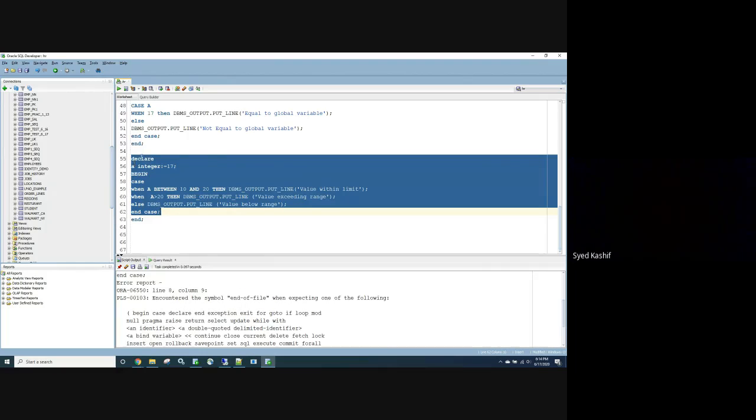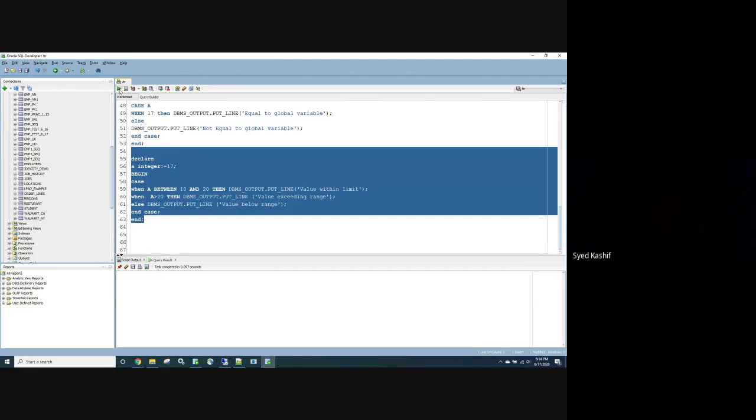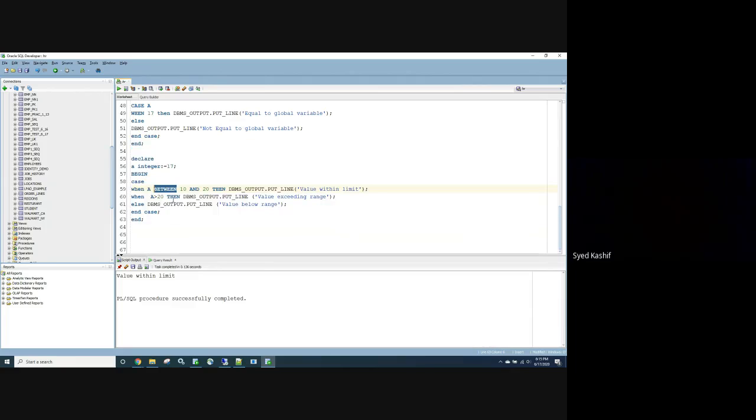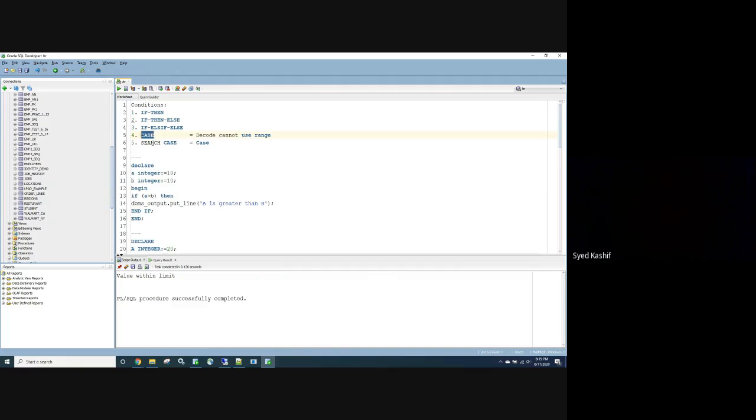Oh, sorry, I did not select end. So it says value within limit because it's between 10 and 20, right? So you can write between, greater than, less than. So that's the difference between case and search case.